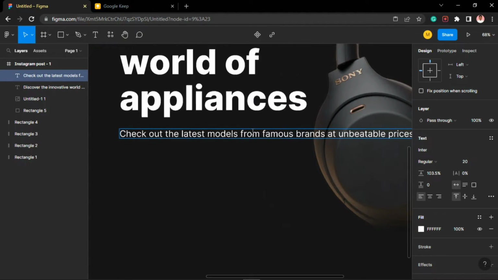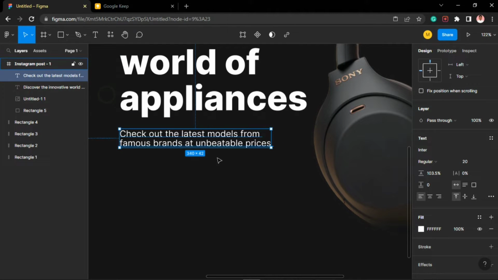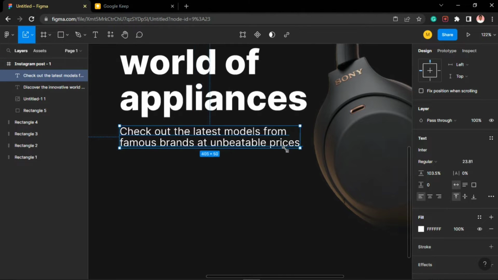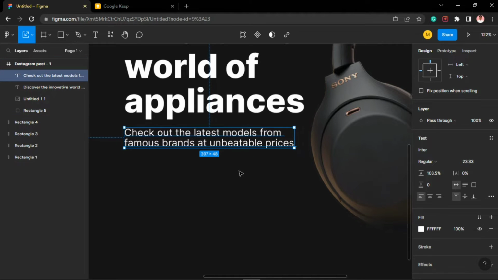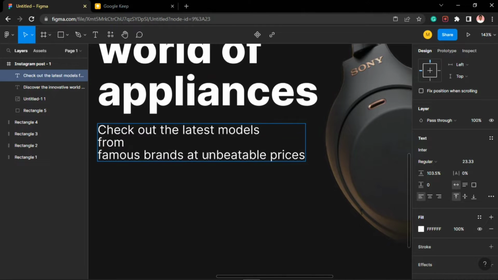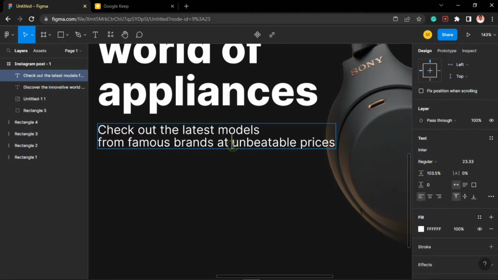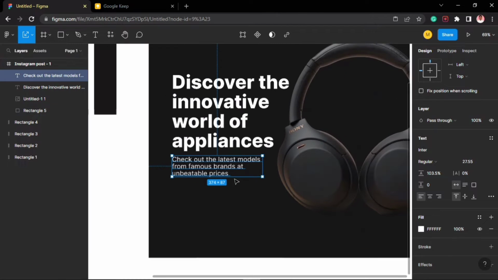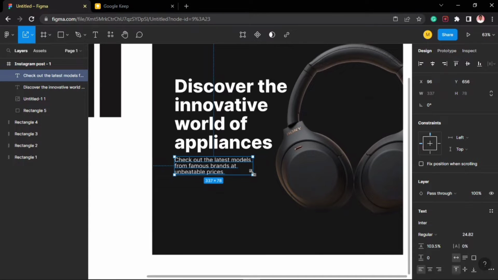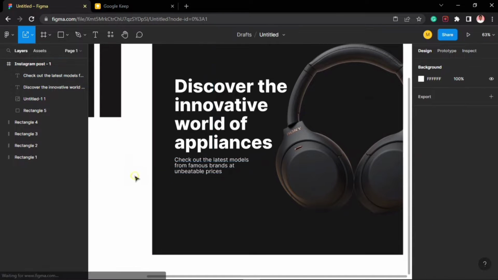So now we're going to take this down a bit to this point. I think that will do it. So we need to increase this a bit. I'm going to hit the K on my keyboard to bring out my scale tool so I can easily scale this up. I'm thinking of making it 3 lines. Okay, something like this. So I have something like this. So this should do it.